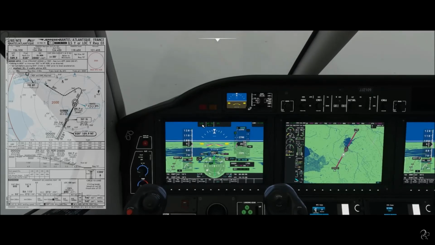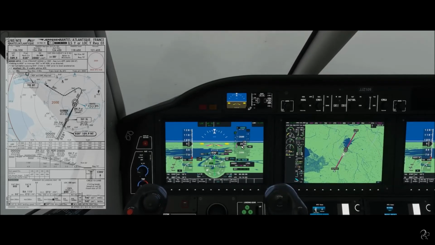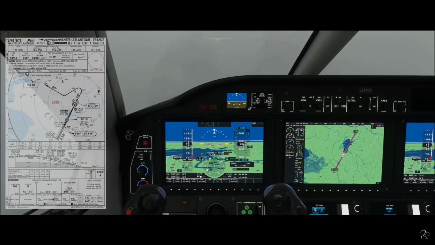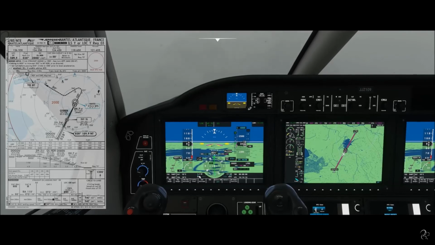So the glide slope is in green, the localizer is in green. It's all captured, and we're descending on the glide path. We can even verify this. If you look at the glide path, it says Ospen. Ospen will pass at 4 DME. So when we're at 4 DME, we should be at Ospen. And before that, I think it was GLNDB, it says we'll be at 2,000 feet at 6.2. So 6.2 nautical miles here, we should be at 2,000 feet if we're correctly configured. And I think you'll find that we will be.